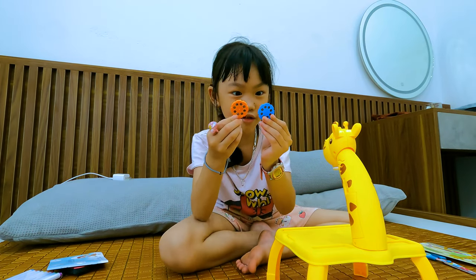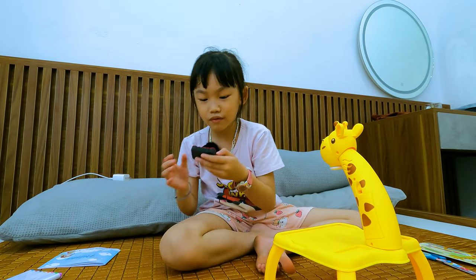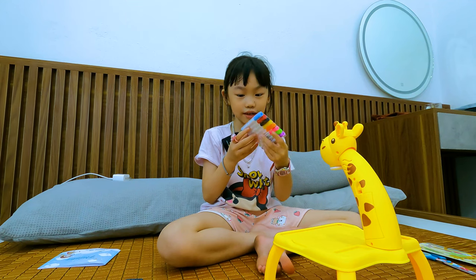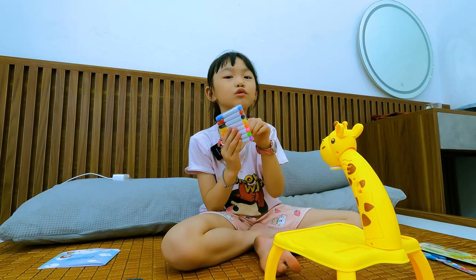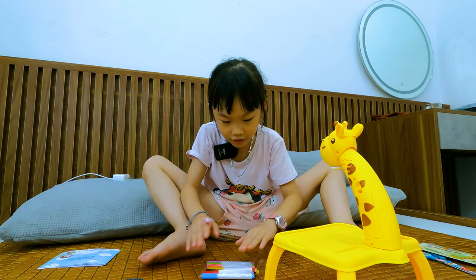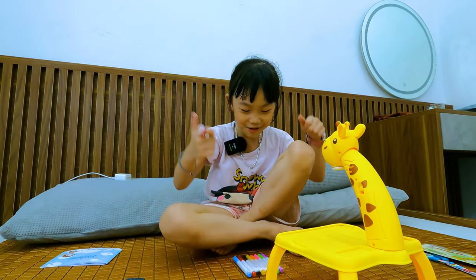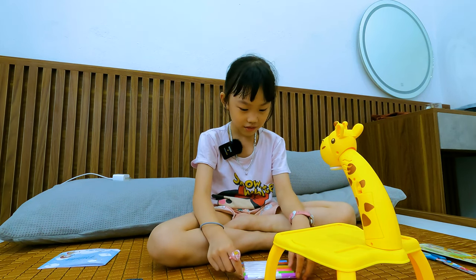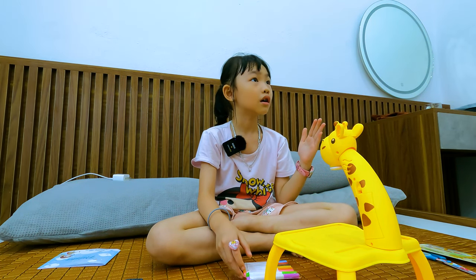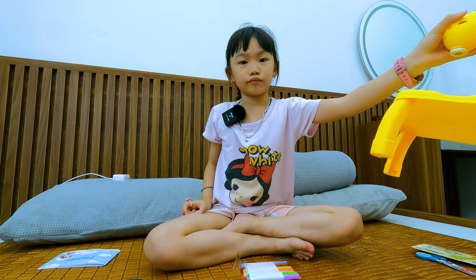Do you know these are some tiny circles? We just put them in here and then they shine, but we need batteries. Let's open them. This looks like a sponge. A pack of colors. Oh, we have to open them. We're gonna play that game where you draw the picture that you get. But oh, we need batteries. Yep. No, to put them in here. Put them in here. Okay. Are you kidding me?